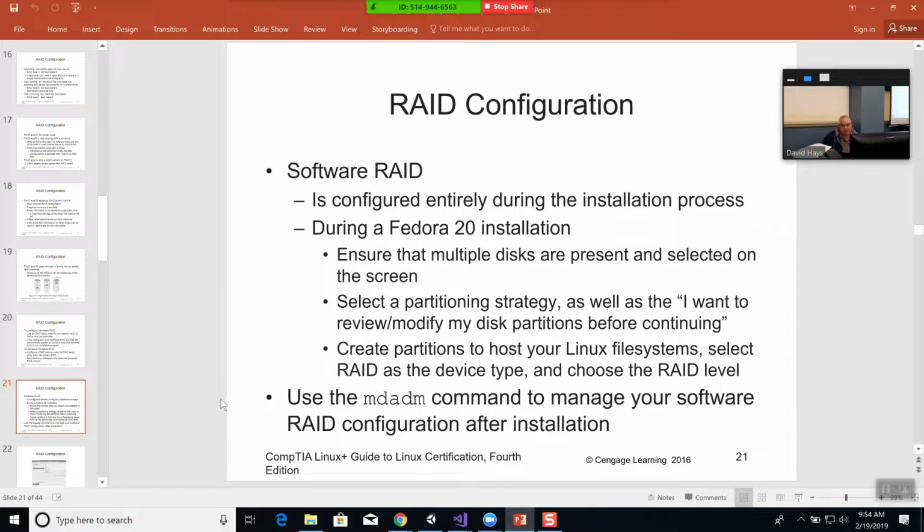Create your partitions to host your Linux file system, select RAID, and choose a level. And then use the mdadm, I'm guessing multiple disks admin, command to manage your software RAID configuration after installation.